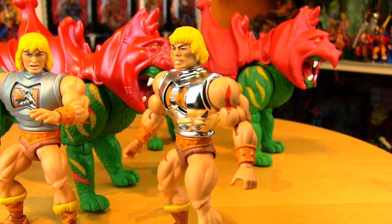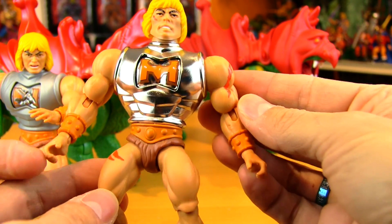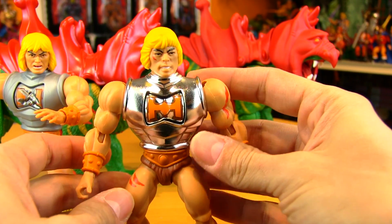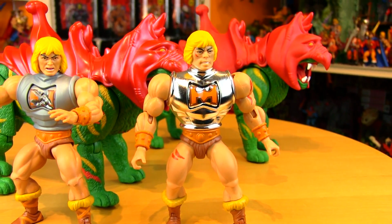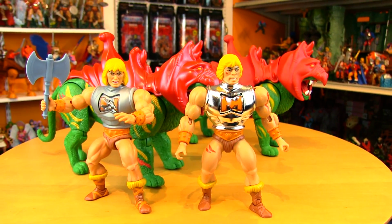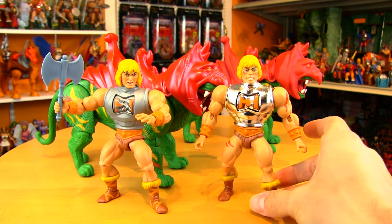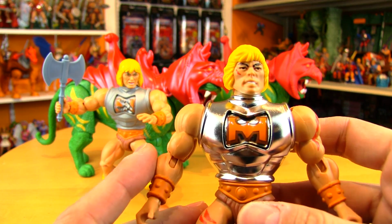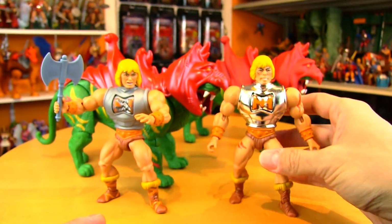Really harkens back to those original Masters of the Universe figures. A big bloody gash on a toy that is just so pure fun harkens back to days of nostalgia, childhood days. I don't know, am I the only one here? I'm sure many people dig the blood and they don't care, but seeing a bloody gash on this vintage head, it just seems out of place to me.